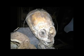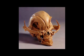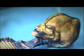Now, there we have, you can see a bit more of the body there. This one was found somewhere in one of the Mexican countries. Now, you can see that's the skull, the eye sockets, it looks like a bit of it's missing. So the eyes protrude a fair bit. Now, this is one of the recent ones that have been found. It's actually very, very small and looks to be very real.